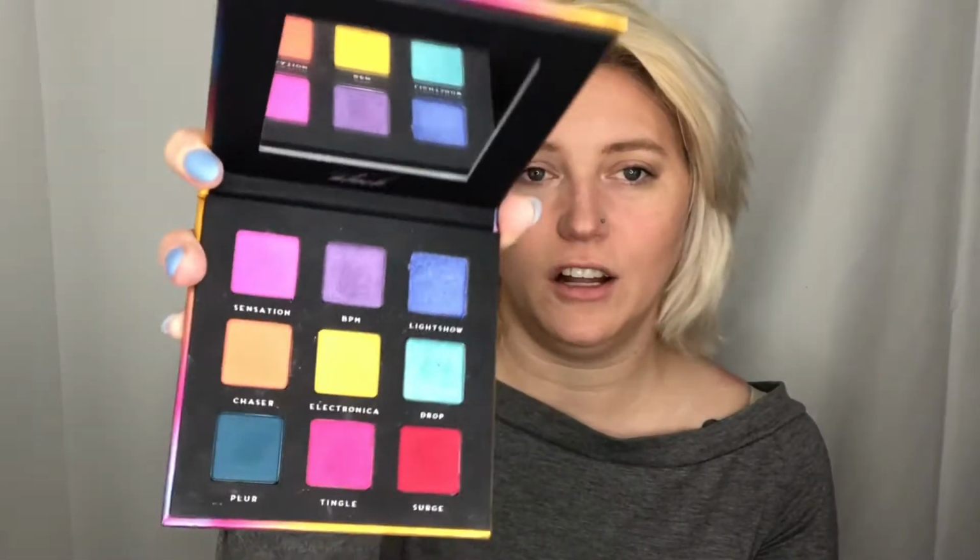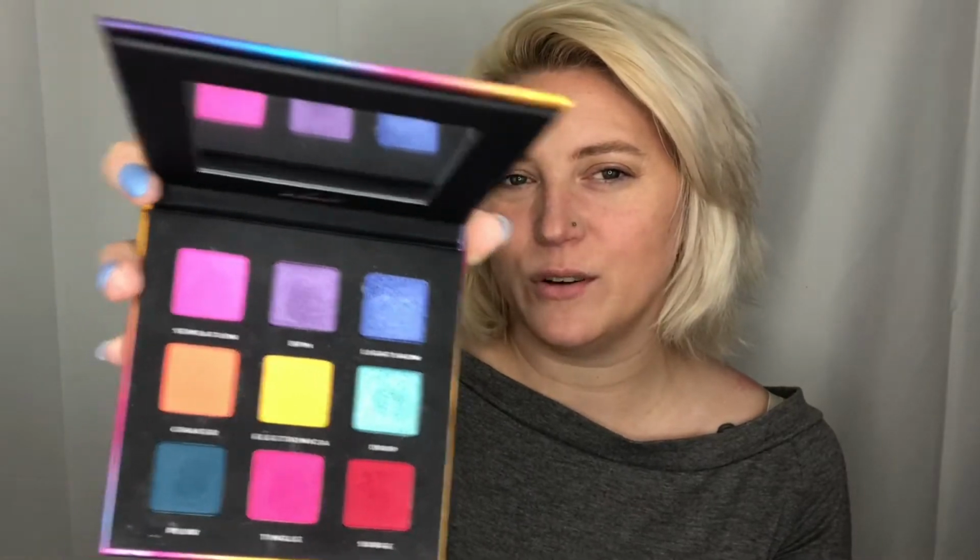Is this my favorite palette? No, because I don't generally gravitate towards such bright colors. But it is fun to have for those times where you're like, I just want to do something different. And then you all look at that pop of orange. I'm going to use that today. And, you know, it's a good palette to have so you can break out of that little box that you keep yourself in from time to time. So, yeah. I do love the colors in this. It's just, they scare me sometimes.